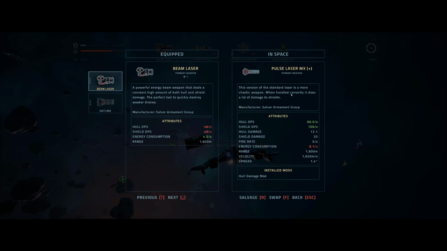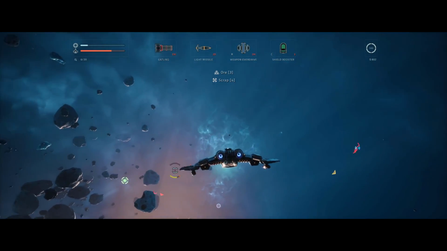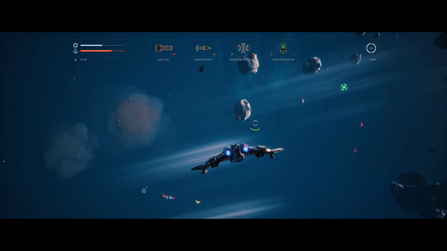It's more chaotic. When handled correctly, it does a lot of damage to shields. Let's try it. What's the worst that could happen, right? And salvage that. Let's get some fuel. Oh, I guess I'm full of fuel.